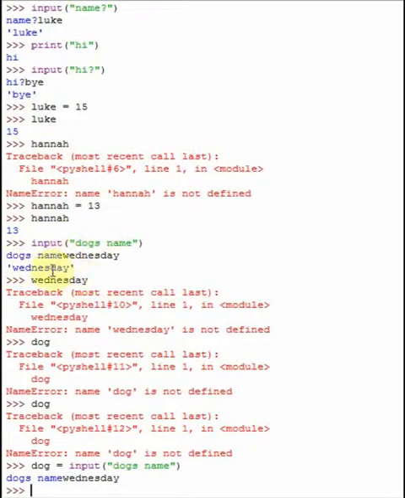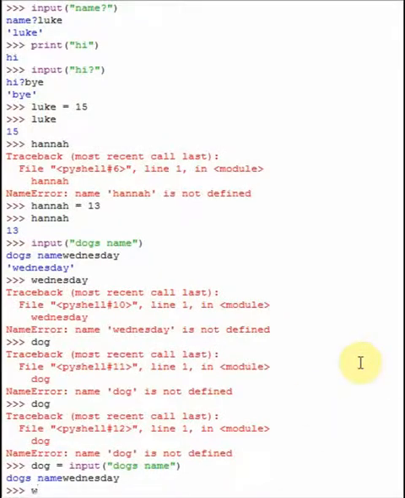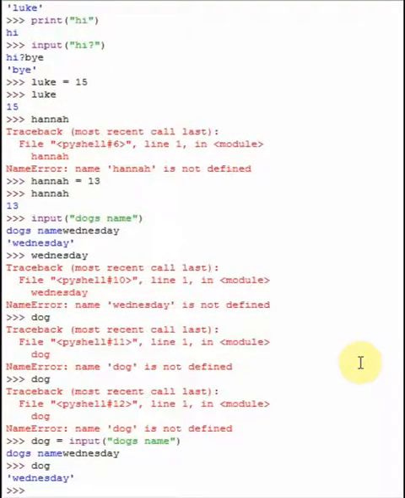And you'll notice this time nothing comes back. Wednesday does not come back. And you're like, well, is it broken? No, it's not broken. Because look, if I go down, I do Wednesday. Sorry for that glitch, by the way. I think you saw that, if I'm not mistaken. If you do dog, look what comes back. Wednesday comes back. So, that is basically how that works. You store things in variables.